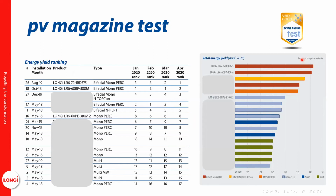And here's also a testament showing the capability of LONGi's bifacial panel. This is the PV magazine test. It's a competition between different suppliers and technology. For the first part, this is the bifacial group. You can see LONGi's bifacial panel is ranked number 1 and 2, and the second part of this graph is the monofacial one. We are also number 1 on the list. So you can see that our technology's performance is pretty good, and it's even better than some of the N-type technology, which claims to have higher bifaciality as well as lower degradation. Sorry.